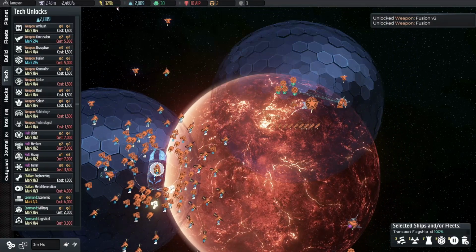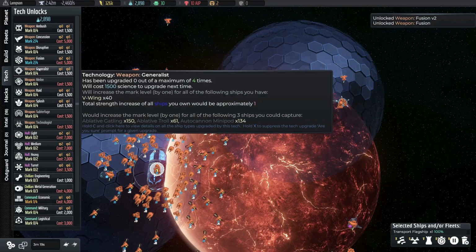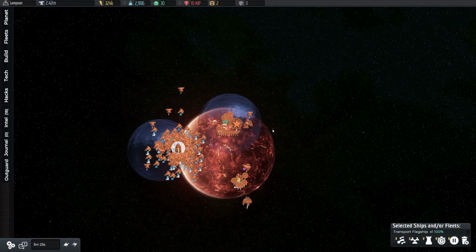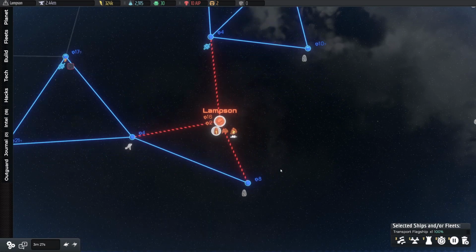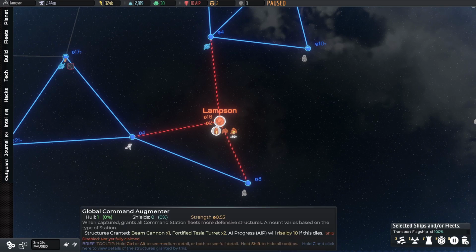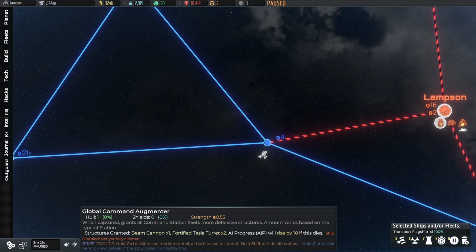So there you go. Now you understand metal. We've talked about energy. Now you understand science. Hacking, we haven't talked about. Nothing hackable here. Essentially, hacking is actions you can undertake in enemy planets. Let's pause for a sec. Like, oh, this one. The global command augmenter thing that we're going to capture. We have to hack that to capture it.